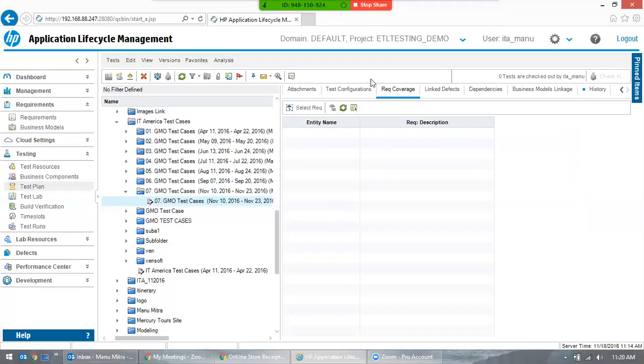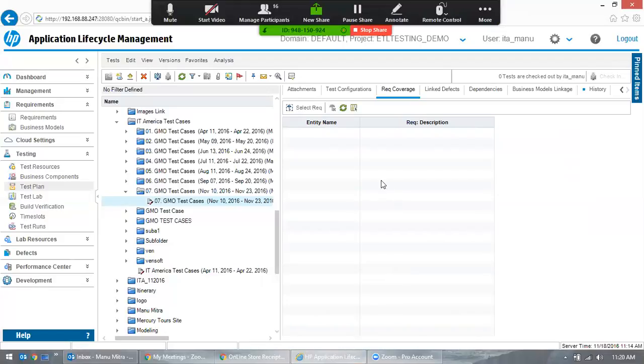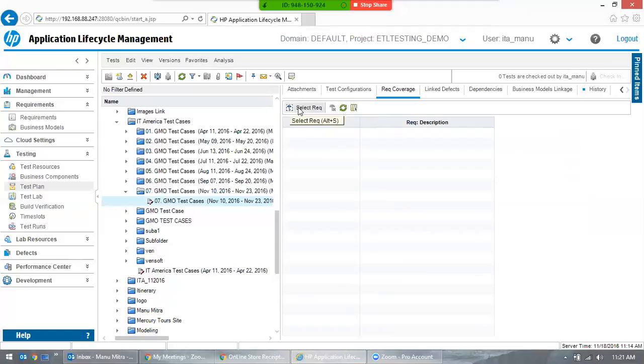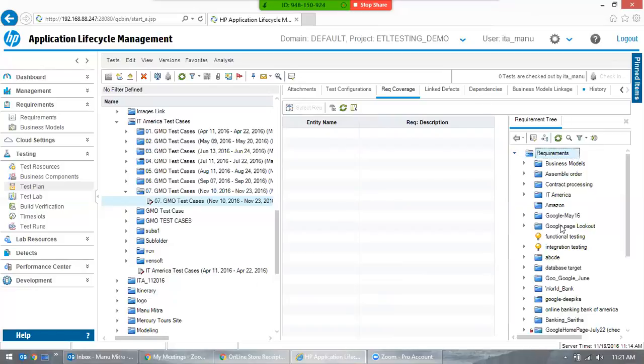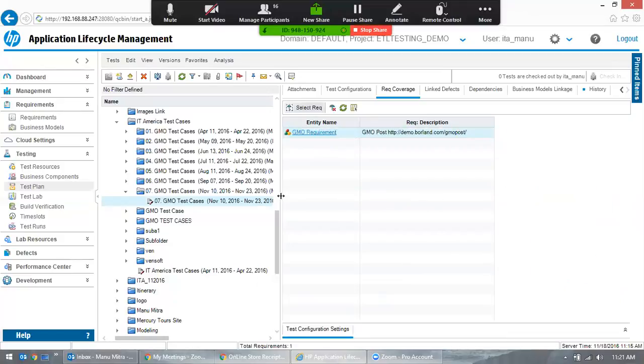So the requirement traceability matrix, let's say this is called RTM. RTM means all the test cases should match at least one requirement. So that's called requirement traceability matrix. So let's say you have this requirement and you select this requirement, and you get this requirement tree in the right sidebar. That means you are trying to navigate to your requirement module, and you need to find out which project you are working on. Then you find this GMO online, and you just click here and drag this here.